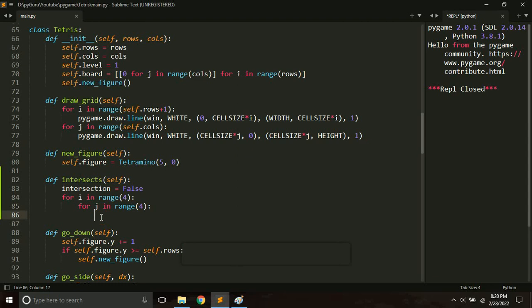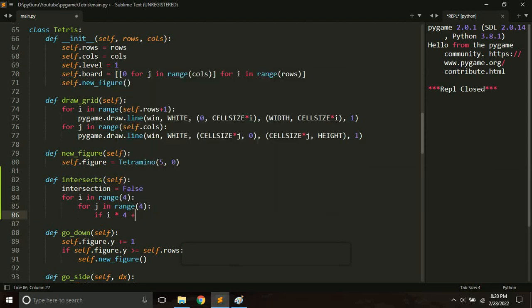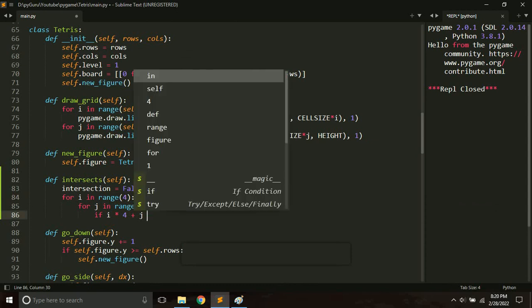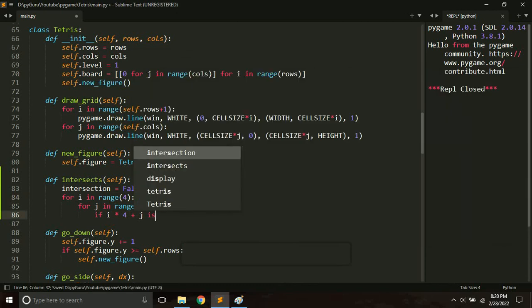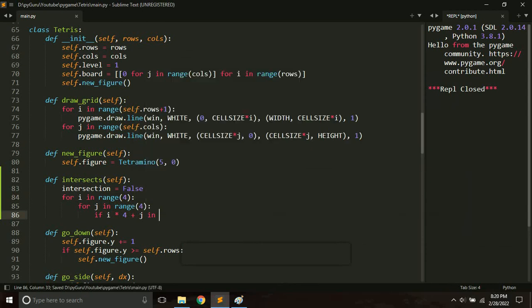So we can check if a cell is a part of the shape like this: if i multiplied by 4 plus j. If you are using a nested for loop with i and j, you can get each cell using this calculation: i into 4 plus j. And we have to check if i into 4 plus j is in self dot figure dot image.